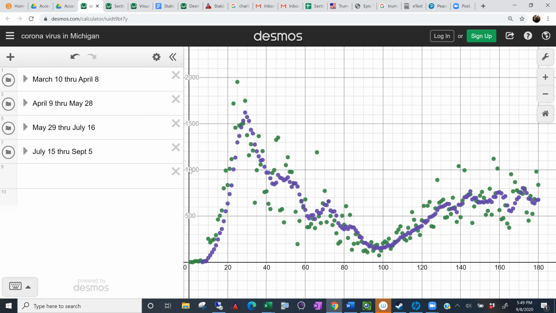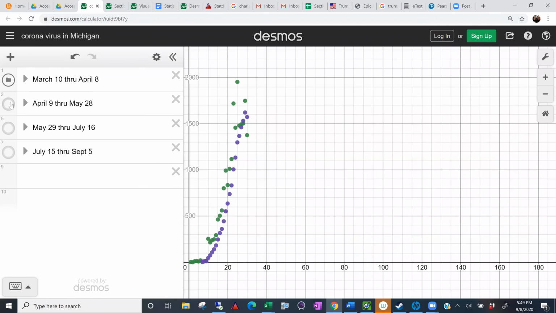But in particular, let me look back at just the first part of this to try and head this in the direction that we're worried about. The first part of this looks like a straight line, pretty much, just a moonshot, the way it exploded with number of new cases increasing and increasing. And in this course, what we're going to try and be able to do is give an equation that represents the data there. Let's fit a line to that.